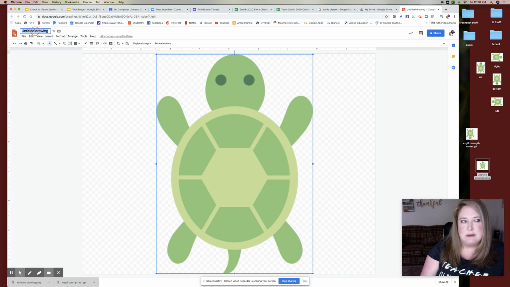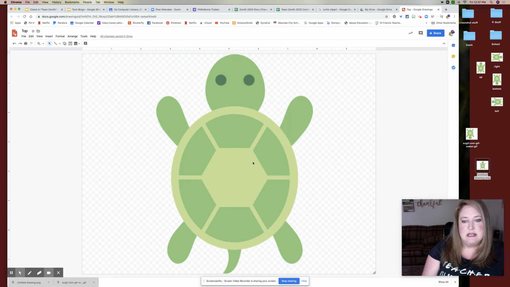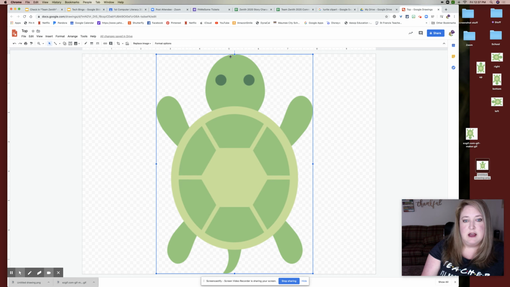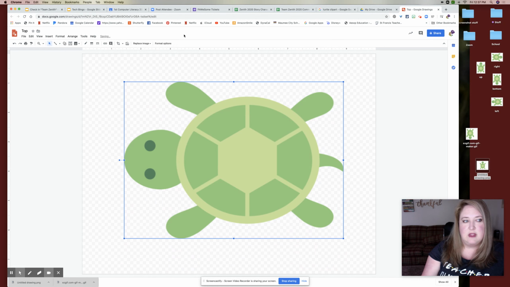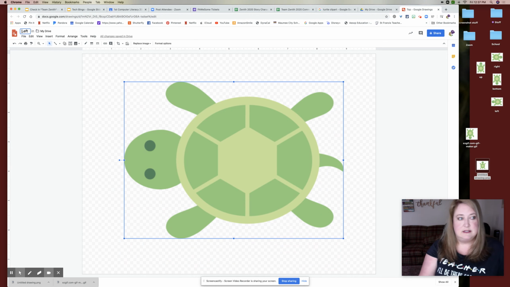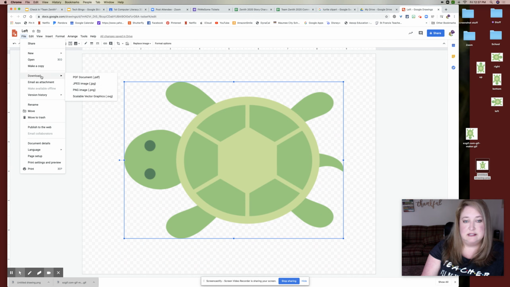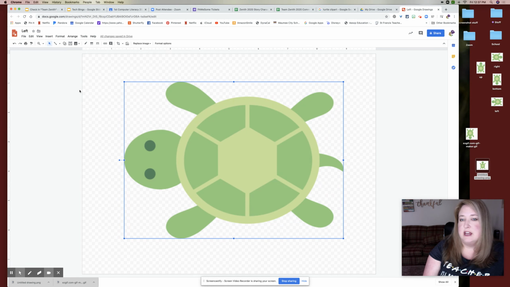Ideally, you rename him in here. I guess I should have done that. I'm going to start by doing that. So name him Top. So once he's named Top, and when you save it, it should automatically update it. So now I'm going to take him and I'm going to rotate him by going to the top little button and click and drag him so that he is sideways. And then I'm going to rename him Left, and go to File, Download, and then PNG again. It'll save in your downloads folder.